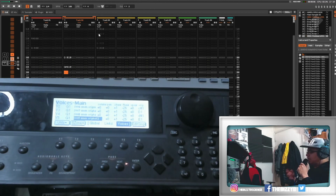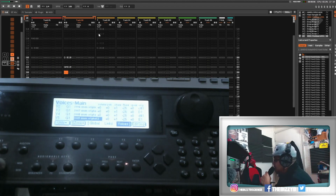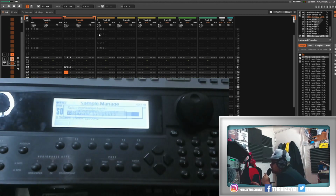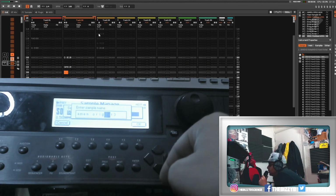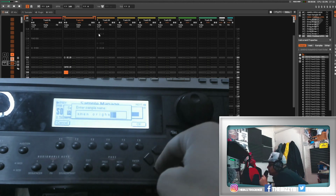Right. So one time, before I do that now, I'm going to just copy the cymbal. Let me just copy this cymbal real quick, right? Because what I want to do now is, this is the last snare. So amen. So let's call that SN3, I think. Or just put LS for last snare. So, because we want that in order.